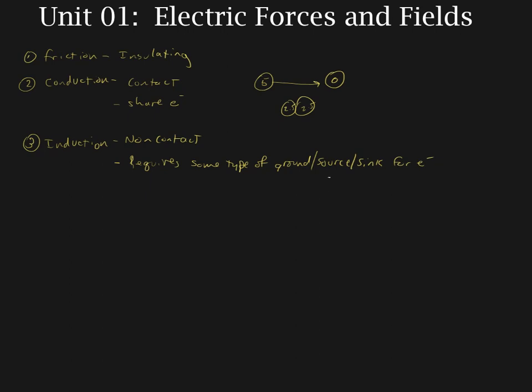Okay, and a ground, we're going to define this here in a second. A ground is both a source and a sink, depending on whether the electrons are being added to or taken from the ground. But the ground is special in that there is no significant change in its overall charge. And whenever I'm referring to just the source or the sink, there may be a significant change. And so that's why it's all these slashes, a ground / source / sink.